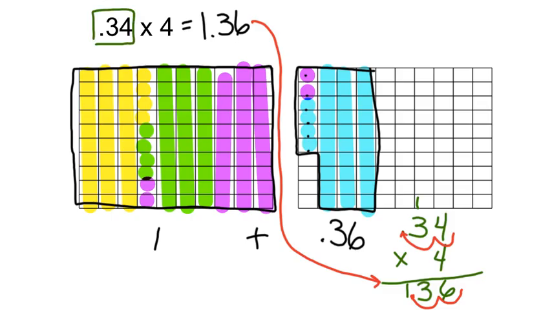The decimal here is 34 hundredths. My answer is 1 and 36 hundredths. So I know that that's larger, which is what it should be. But it will always be smaller than the whole number in the problem. 1 and 36 hundredths is smaller than the whole number in the problem. So I know that my problem is correct.